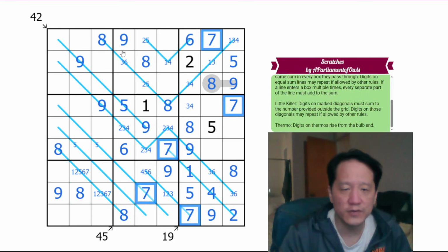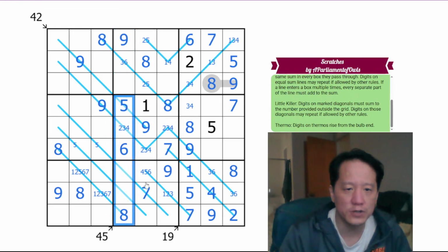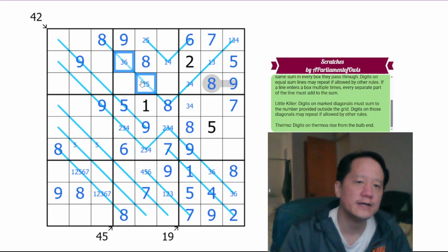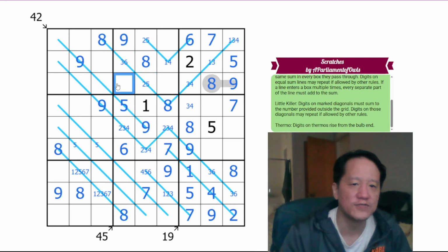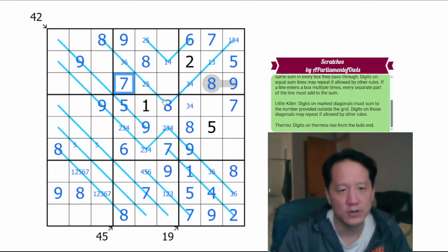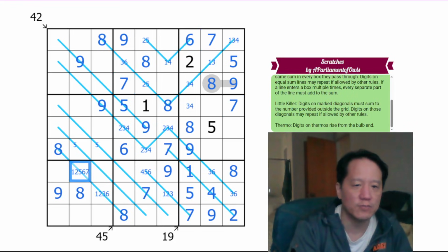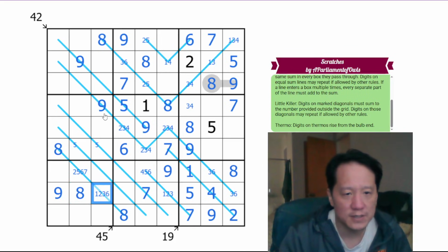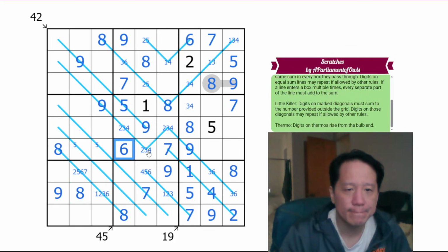7's. Where is a 7 in column 4? Can't be here because of 7's in the boxes. Can't be here because of the way that the region sum line works, and this is filled out, so this must be 7 here. Unfortunately, this can't be 7, so therefore this can't be 1, but that's not that helpful.